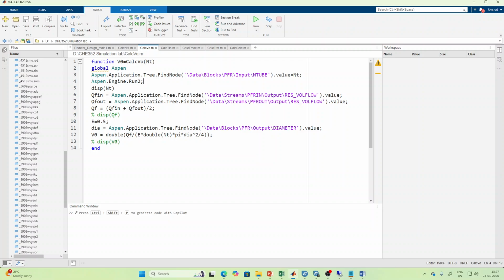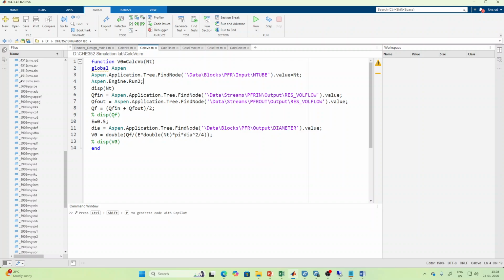I have already taken it from Aspen Plus. If I want to change it, I can. So this is general. Then the superficial velocity is calculated using QF divided by epsilon times number of tubes times pi d square by 4.